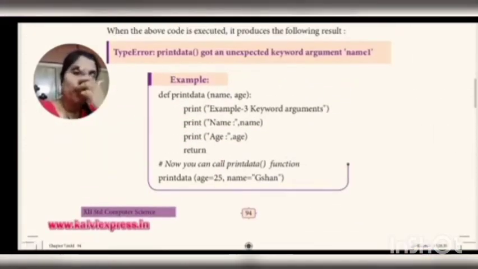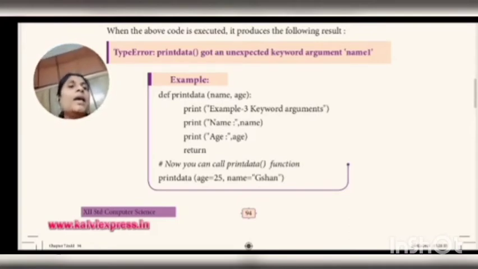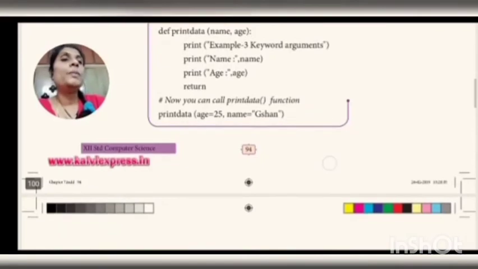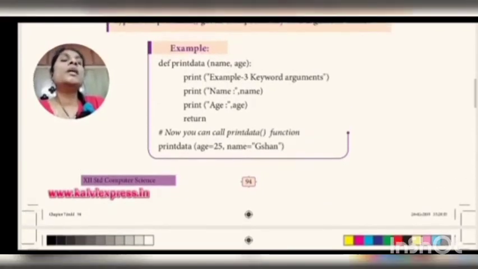Only the new value will be taken. The old value which the function header was having will be ignored. That value will be used only when no value is passed with the function call. So you must be very clear with that. If something is passed, then that value will be taken and the value in the function header will be ignored.